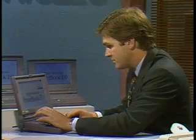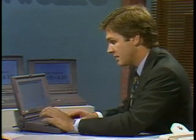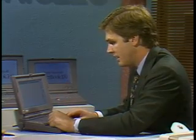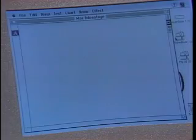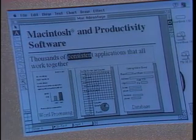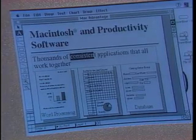All right, what do you have on there? What can you show us in using this PowerBook? Great. So all of these PowerBooks run Macintosh System Software 7.0, our latest version. All the desktops, all the applications you run on your desktop, you can run here as well. I have, that I'll bring up here on the screen, a Persuasion document. And again, I can just easily control and select text quite easily with this PowerBook.